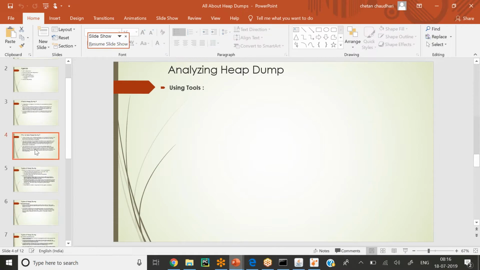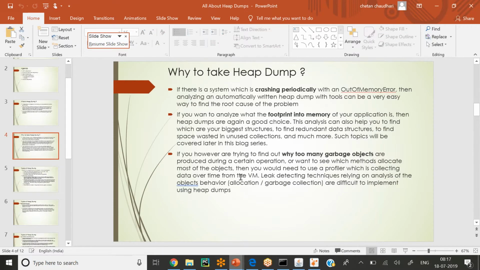As we discussed, there are different objectives for taking heap dumps. First is performance tuning. If you are observing out of memory errors and different types of issues in your JVM, then it would be a good start to analyze the heap dump and try to find out which objects or major classes have a high memory footprint in your application, which is causing your JVM to slow down.